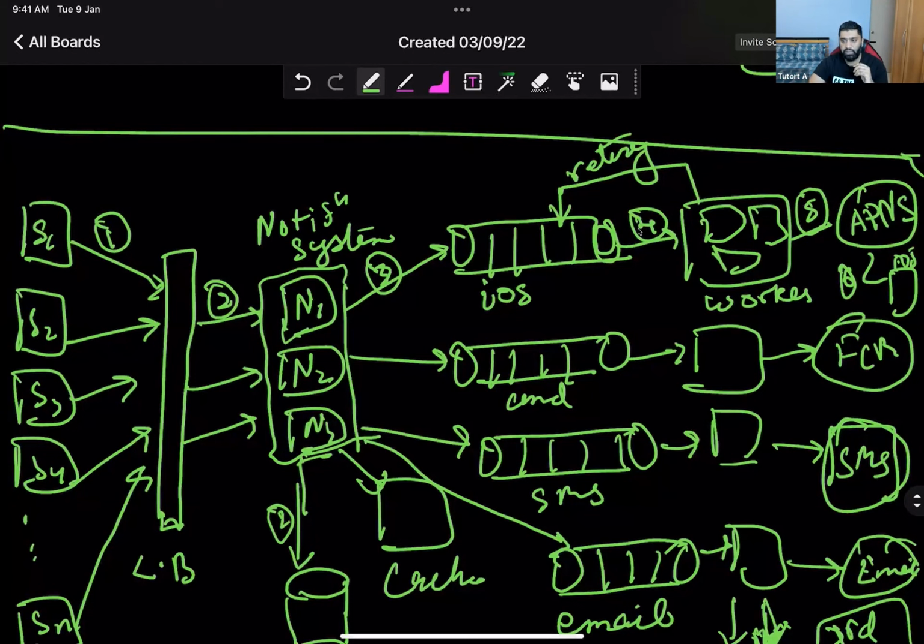Okay, the next thing would be things like analytics. So if you want to maintain analytics and stuff like that, you can do it at this worker level. The worker might connect to an analytics DB, which will store information about when you sent this, how many SMS you have sent to this particular user and other stuff, because I think the worker would have all of this with you.